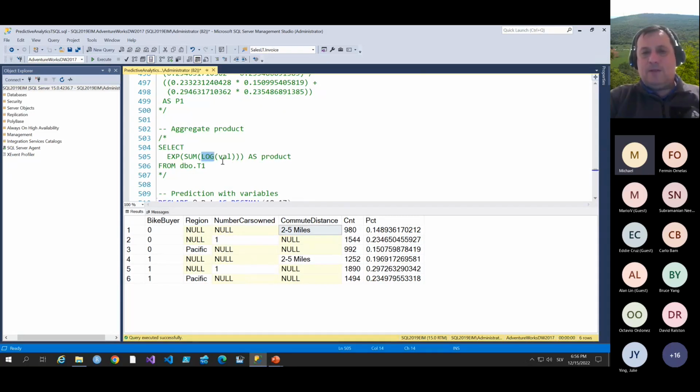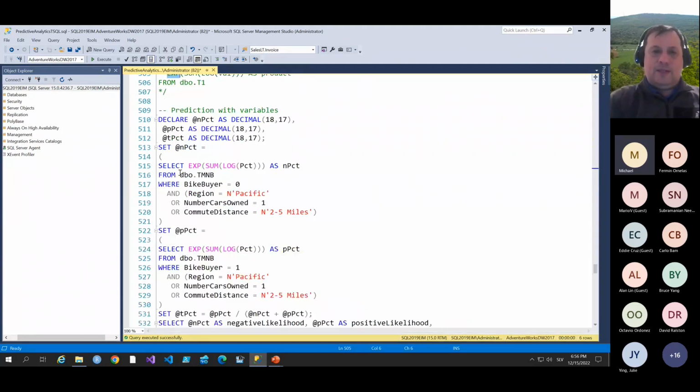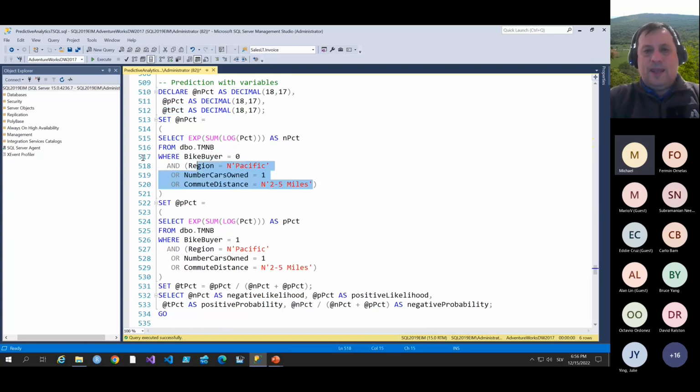We summarize logarithms of values, then we do the reverse function, exponential. So let's do prediction with variables. I will store result negative percentage in NPCT and positive percentage in TPCT variable, for these selected cases, right?